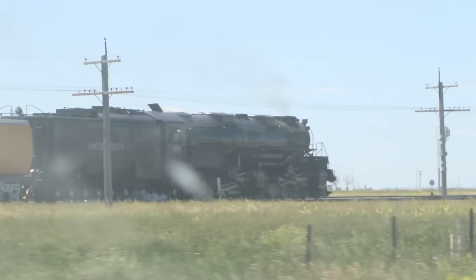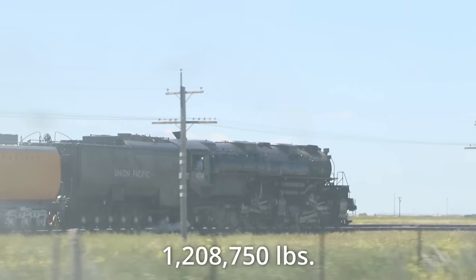Sometimes dimensions can get weird, but the true bulk of something is really how heavy it is, right? Density might change and all that, but that's a really good way to look at it. And the Big Boy is not even in the top three in terms of steam locomotives throughout history. Pay attention, because a lot of these locomotives are going to come up in most of these categories over and over again, because we're talking about some of the biggest ever made here. The Big Boy, engine and tender, weighs about 1.2 million pounds.